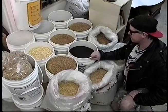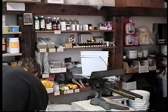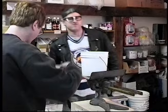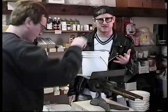What is malt? It is essentially germinated barley grain that has been dried in a kiln. It is generally considered that the darker malts yield more color and flavor, but less fermentable sugar. So various combinations of malts give you various styles and strengths of beer. We're gonna be making an ale, so we'll use mostly pale malt with a little bit of crystal and a little bit of chocolate for some added character.